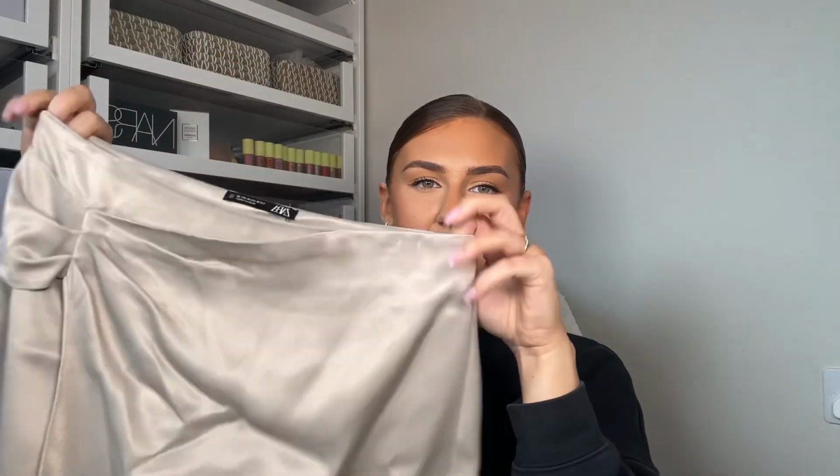It's a bit big on the waist and the hips, so I'm gonna get it taken in just a little bit because I know that the small is gonna be too small. But also I do want a little bit of room for the pizza and the pasta, do you know what I mean? So I don't want to go too small and regret it. I do just want it taken in a little bit just to make it a bit more fitted. But yeah, I actually really, really liked this when I tried it on. I was like, oh my god, no, it actually does suit me. So I was really, really happy with that.